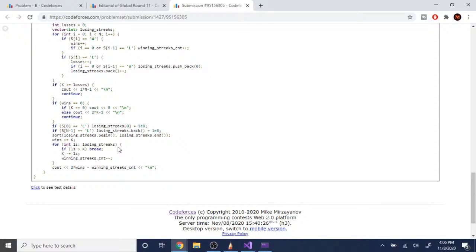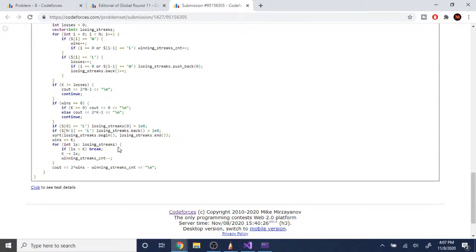First one is a loss. Set the losing streak to be infinity. If the last one is a loss, set the losing streak of that to be infinity. Wait, what? If the first one is a loss, losing streak in the beginning you set it to infinity?